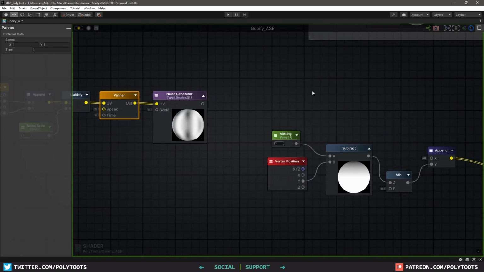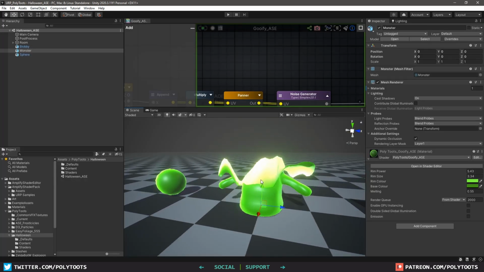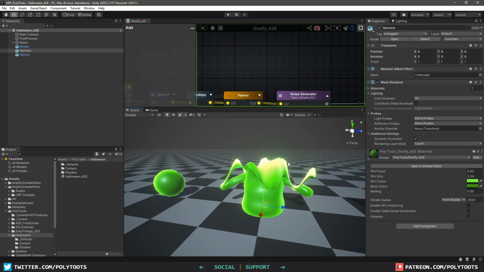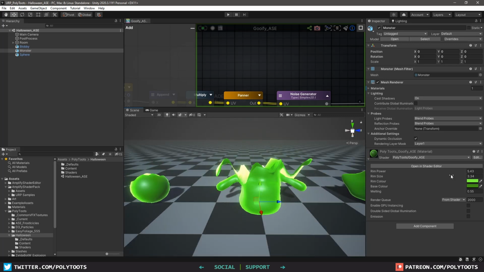And so for now, if we just go ahead and literally add this into this equation over here, it's going to be kind of weird, but we can get through this. Oh, is that spooky yet? Is anyone scared? So yeah, as you can see, it's doing what we're telling it, but it's a little bit crazy. Kind of nice though, I guess.